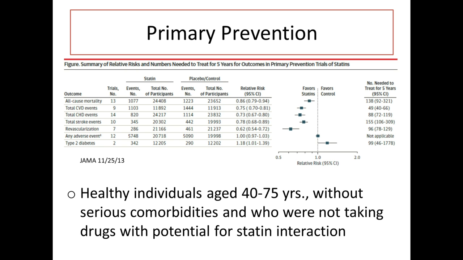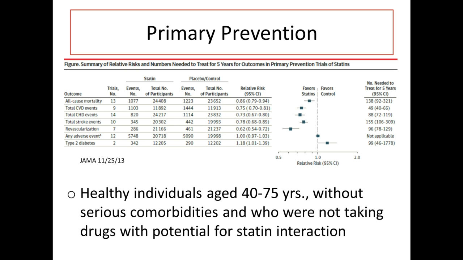on the next slide is that these are largely healthy individuals who are 40 to 75 years of age without serious comorbidities. They weren't taking a lot of drugs that would lead to statin interactions. So you've got to keep in mind that these are probably a little bit different group of people than we often see in practice.